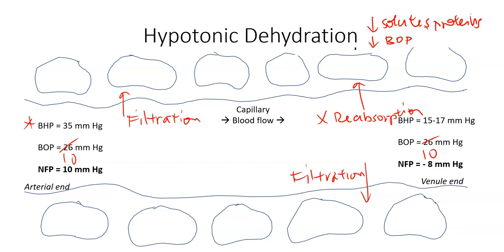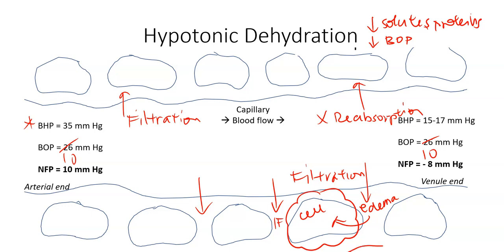So notice, we're pushing fluids along the entire length of this capillary into the interstitial space first. That interstitial space will swell. That's a problem we call edema. The fluids here become hypotonic, and that will then force fluids into the cell, and the cell will now bloat. Okay, so in order to fix this problem, you need to introduce more solutes or proteins into the bloodstream to fix this balance at the venous end and allow for fluids to then be reabsorbed.